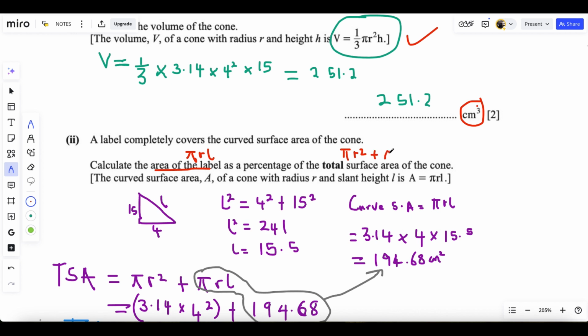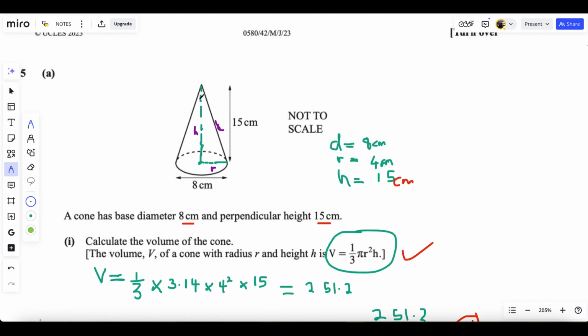This is the formula for total surface area of a cone: pi r squared plus pi r L. L is the slant height of the curved surface. Now the first thing we do, from this cone, we're going to bring out a right angle triangle. This is the center of the circular part of the cone. From the center to the circumference is the radius. Here is the height, and here is L. We call it L, the slant height of the cone.